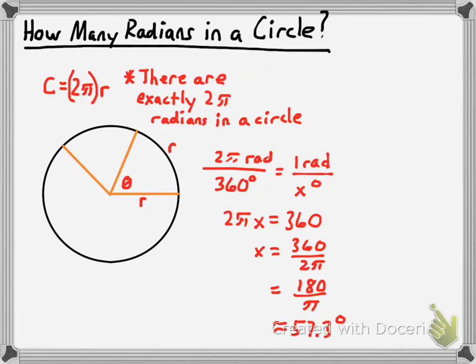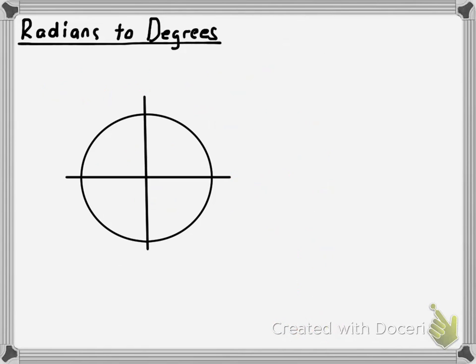All right, now you should know what a radian is at this point. That was the first goal of this video. The second was for you to be able to make conversions between angles that are measured in radians and angles that are measured in degrees. And let's talk about then how you go from radians to degrees. I've actually kind of shown you one method using a proportion, and I'm going to build on that idea right here. Now, I'm looking at a unit circle right now. That's probably the easiest way to go.